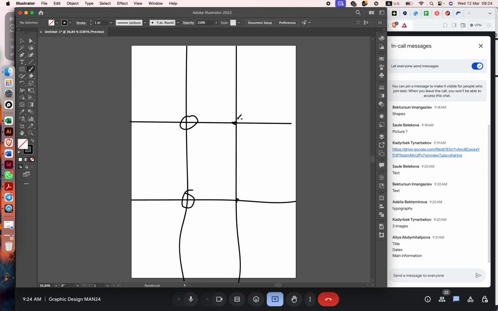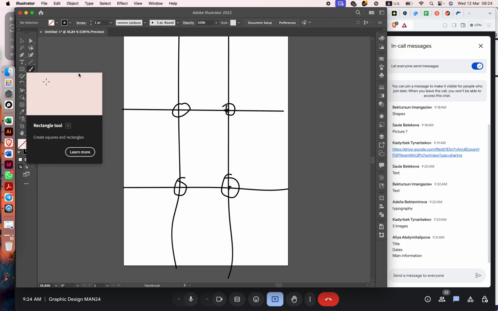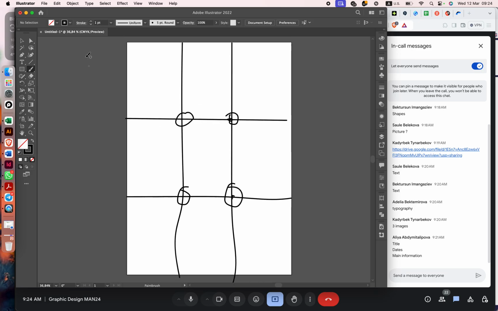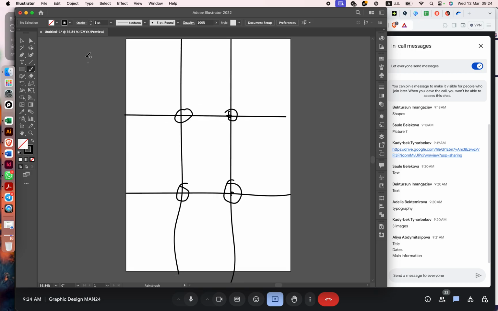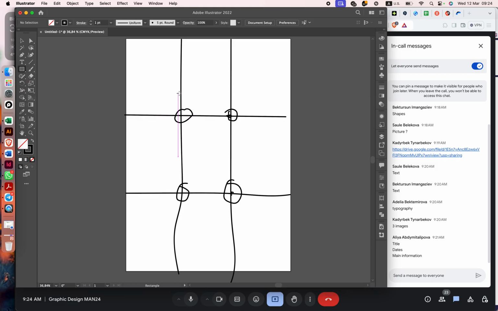So according to the golden rule, you can create 4 composition centers. And this is how you can place your elements, like an image, for example, when you try to create a new poster. Again, I'm talking about not complicated, not very creative design. I'm talking about classic design, which helps you to make any poster. So first of all, for example, if I use a very simple shape of the image, I can use the composition center to place this image.